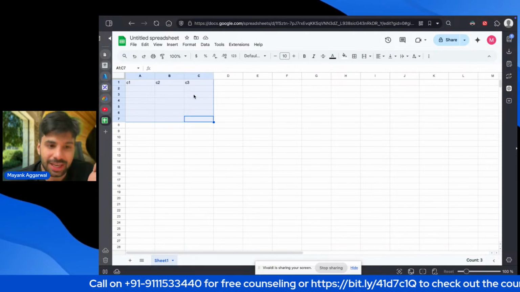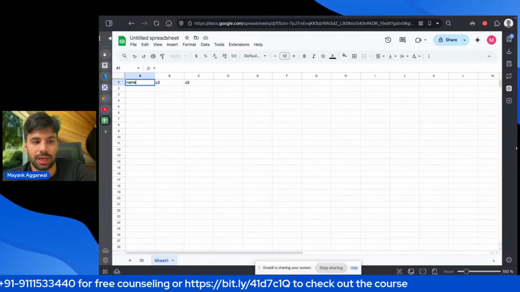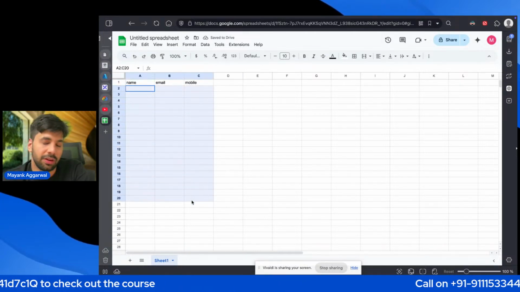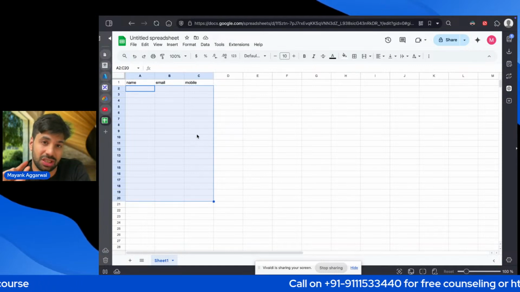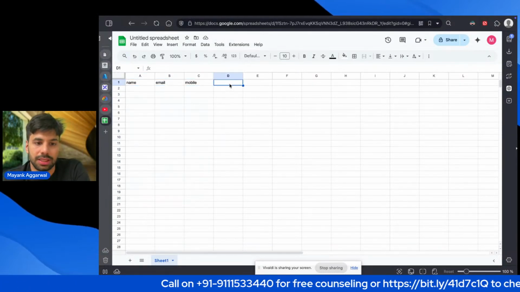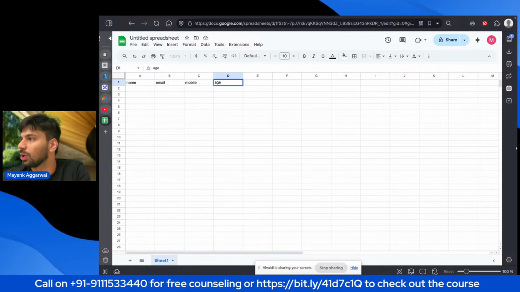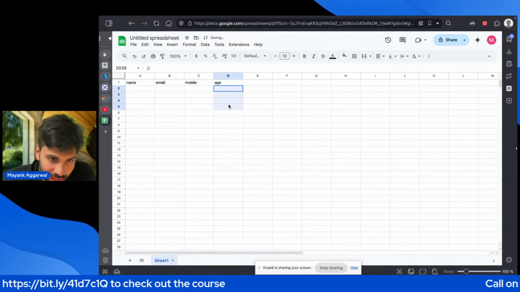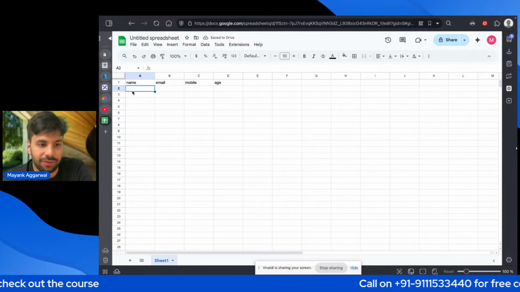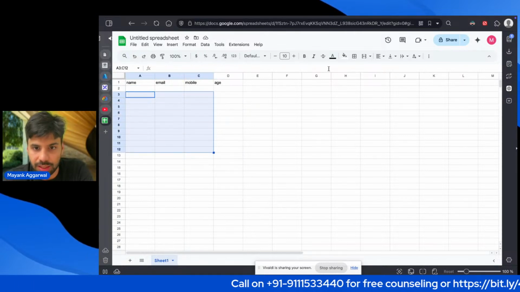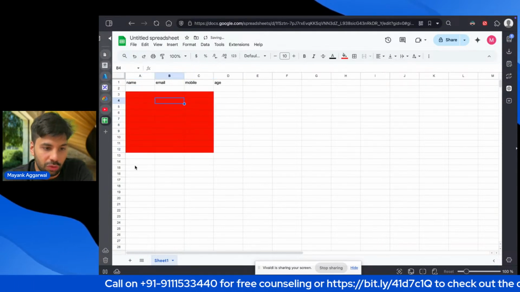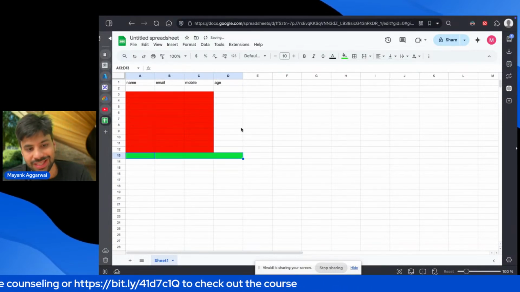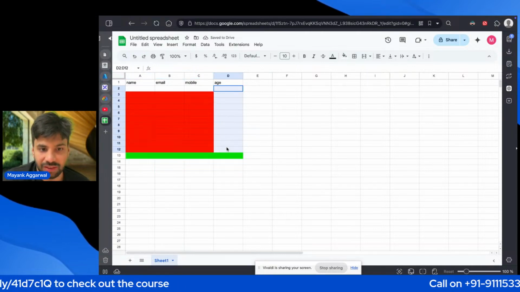So let's say you are entering all these values, that is good. Let's say you enter name, email, mobile. Now you can introduce so many rows in that. It is a structured query language, SQL. The second you add age here, you have to enter it for all the places here. So let's say you have these rows filled, maybe I'm just coloring it like this, and you want to introduce this new row where you have to enter age as well. Now because it is structured, you will have to define age for everywhere here.